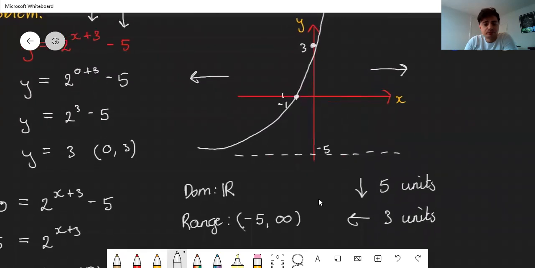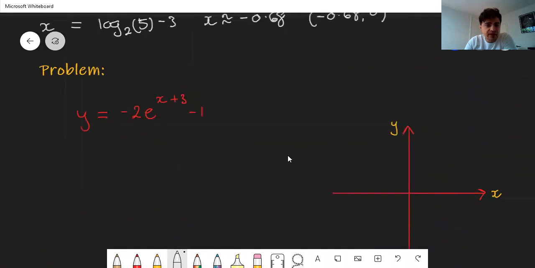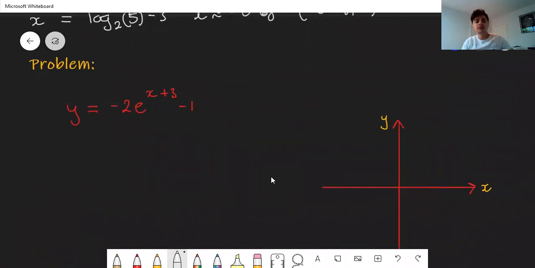And there we go. I have one more problem here, and there are a few more transformations involved. So we'll just take them one by one. But we want to follow the same steps with this one. And again, pause the video if you think you can solve this one and then compare it with what I did. Let's start with finding the y-intercept again.